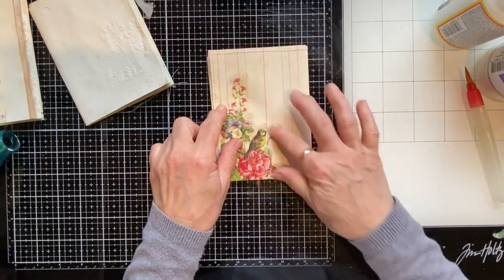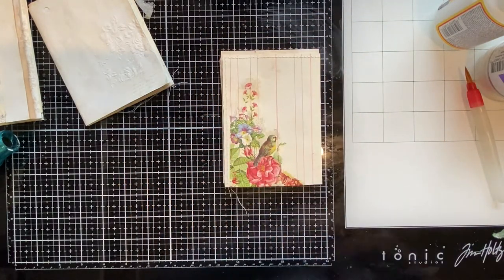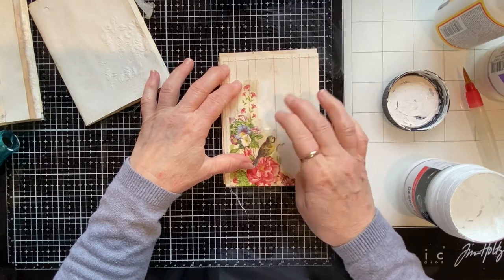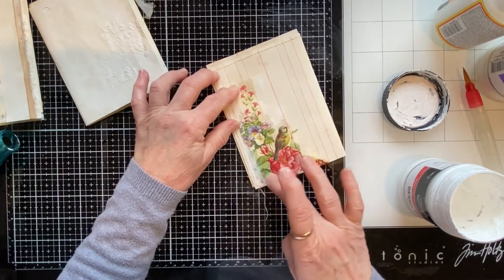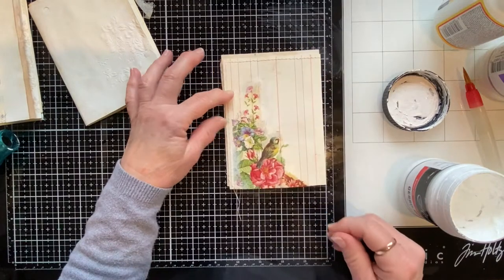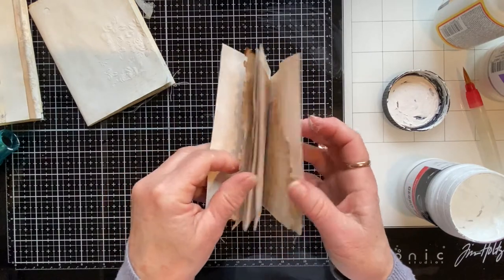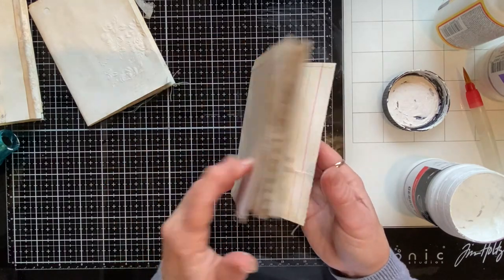And see the sort of shiny bit around where the glue is. So I might have to do some more, maybe even get the gesso out. There it is. I don't know, maybe. Mess it up a bit. Not sure. Okay. So there we go. We've got a bit of texture going on in that little set of papers. That's cool.